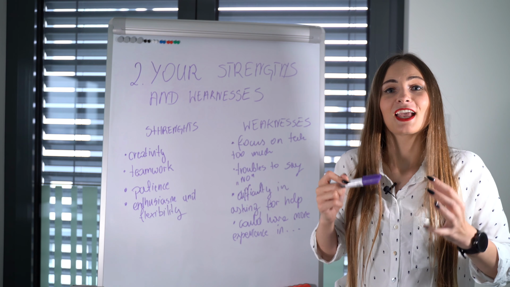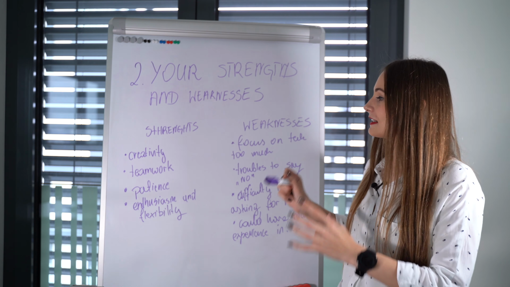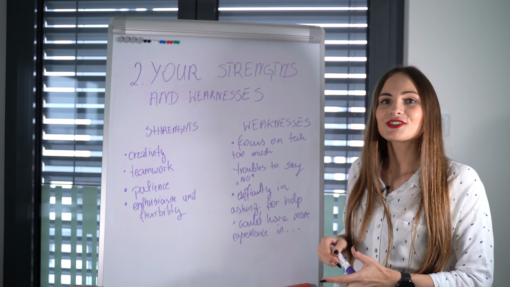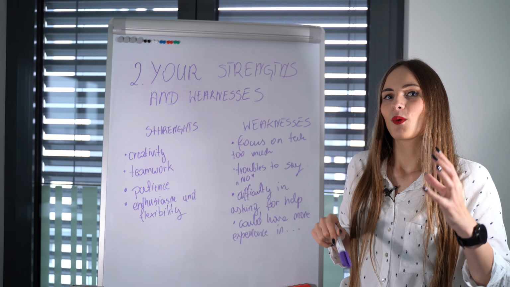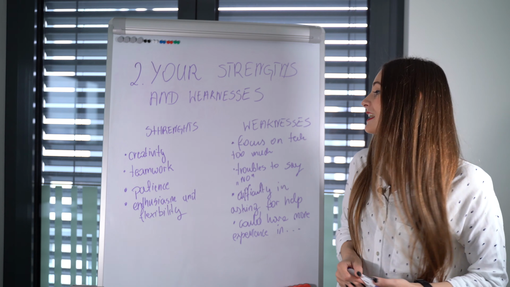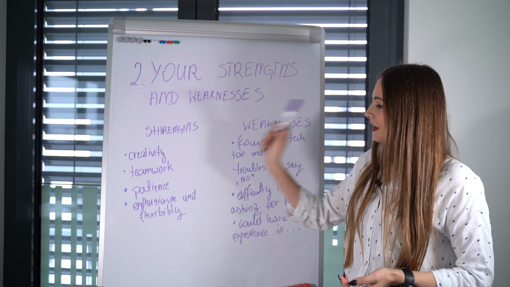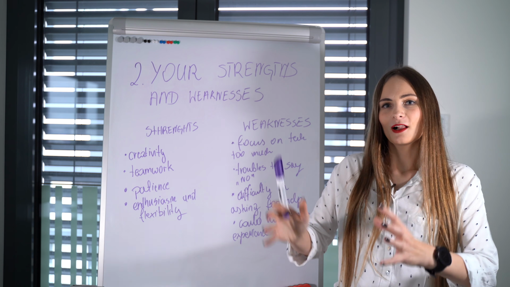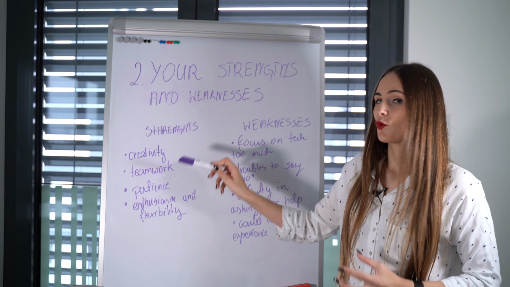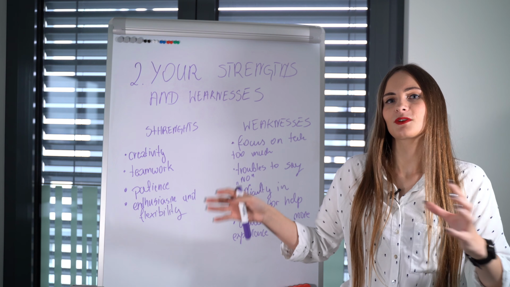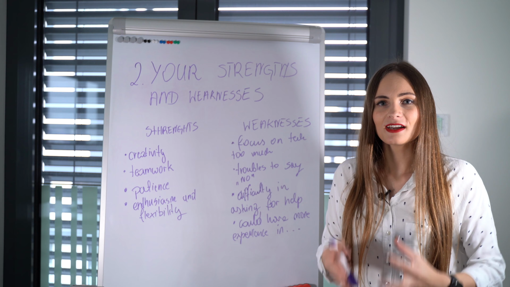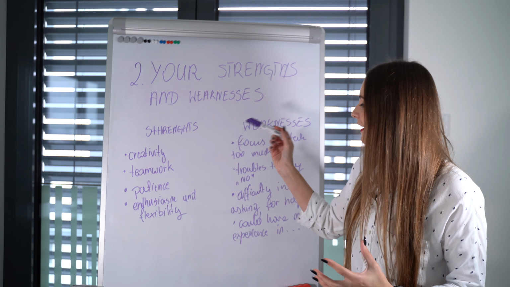So, yeah, you need to select strengths and weaknesses, right. I have for you some examples of strengths and weaknesses which can be good when we are applying for a software developer role. So let's go through them. Creativity for sure, because it will help you to find a good solution for every problem. Teamwork, because you can work with the team, you can share the knowledge and you can discuss different stuff, and in almost every project we are working in a team.